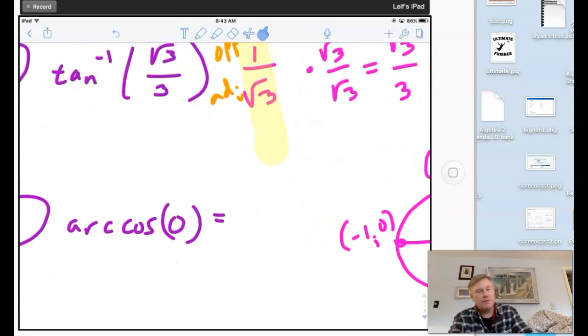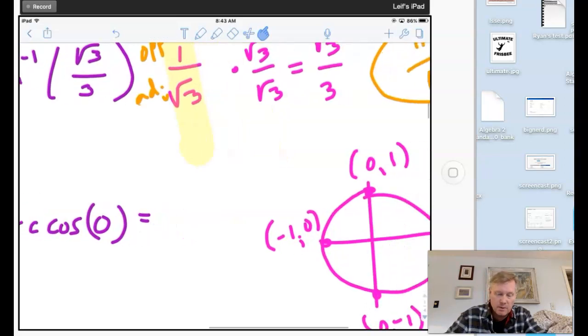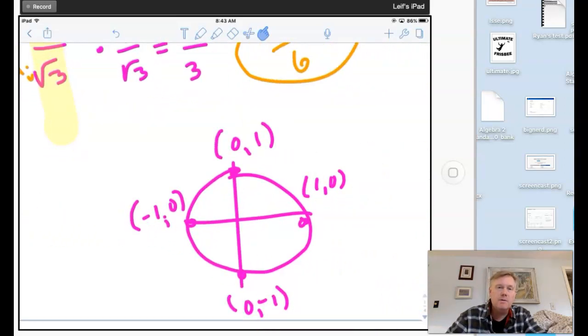Okay, arc cosine of 0. This one's a little different. When I see those zeros and ones, that's often the unit circle. Now if it's tangent of 1, that's a little different because tangent of 1 gets you to the 45, 45, 90 triangle. But this one's not. This is cosine, which means I'm going back to my unit circle, remembering these are the coordinates of those points with zeros and ones. And cosine is the x-coordinate, so I'm looking for what's the x-coordinate that gets me 0?